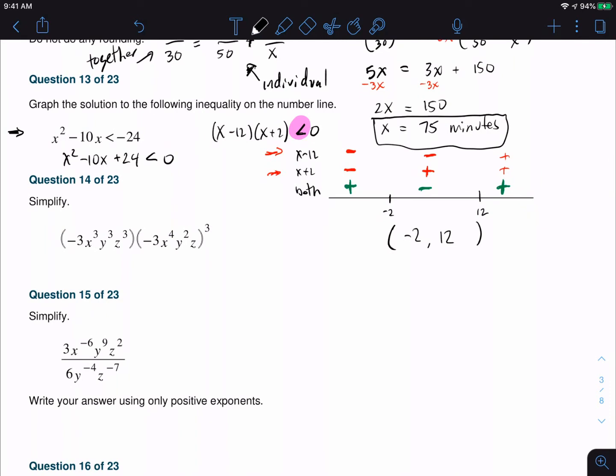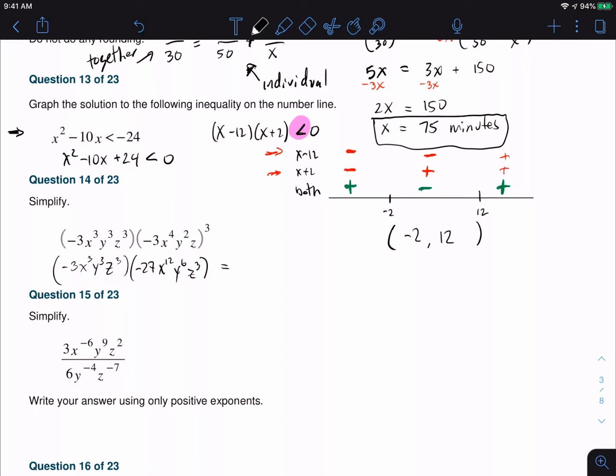Okay, so for this next one, we're multiplying them, and we have this cubic here. So let's deal with the cubic first. This is going to stay the same. But this cubic power is going to change things. So negative 3 to the third becomes a negative 27. And then x to the fourth raised to the third, if it's a power raised to a power, we multiply. So I'm going to get x to the 12th. And then 2 to the third power is going to multiply to become a 6, and then z is going to be to the third.